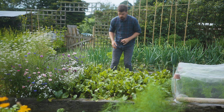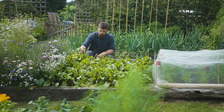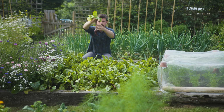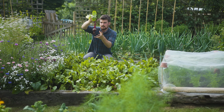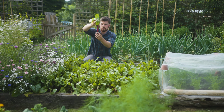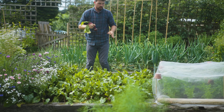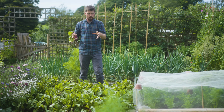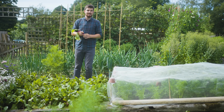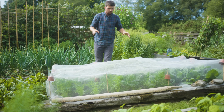Then I've got beetroot, and beetroot is one of my absolute favourites and plays an integral role in our diets. You can see they're just beginning to reach the ideal size. I mean, my ideal size is a massive beetroot because I'll usually cook it anyway. But I've been starting to eat these, like making a borscht and things like that. Really happy with the beetroot. Six rows. These are actually sown direct. I do a bit of multi-sowing, but I also do like to sow direct beetroot, as I did in the previous bed.